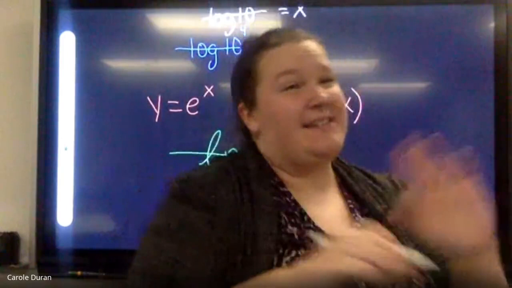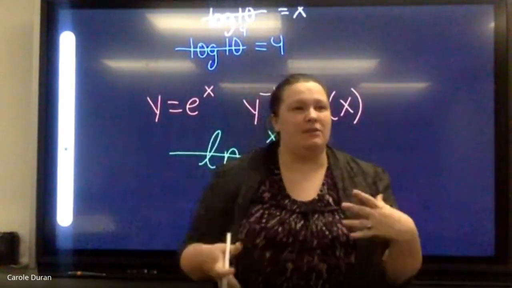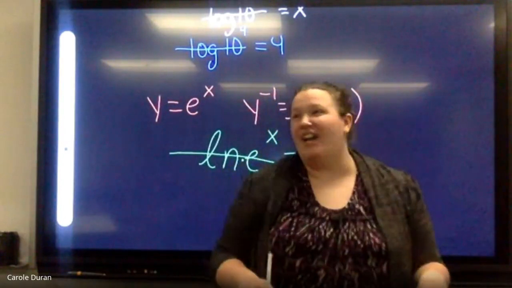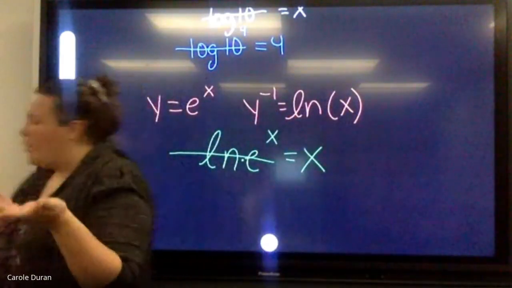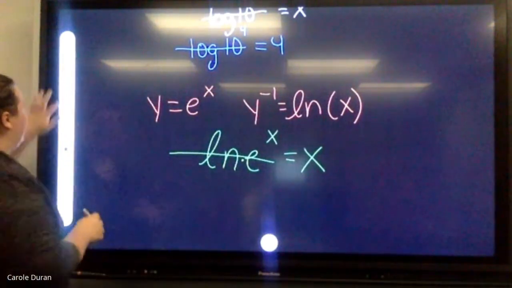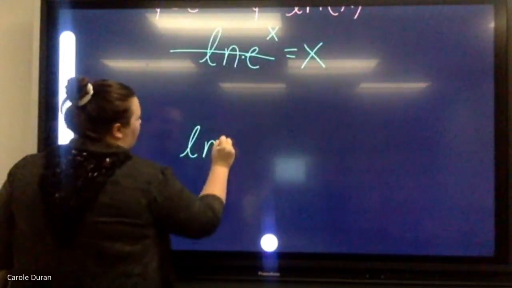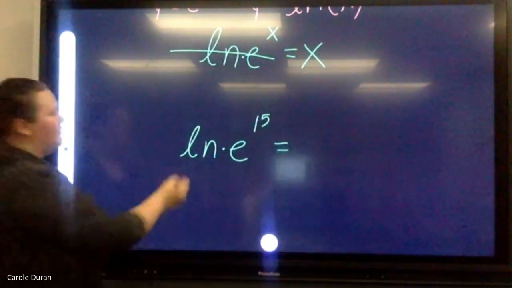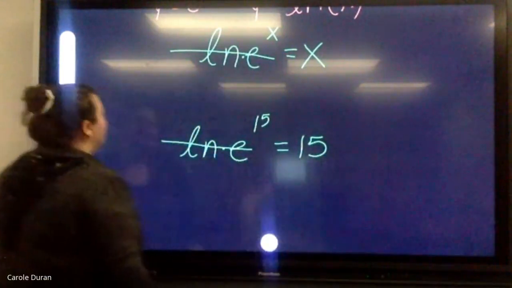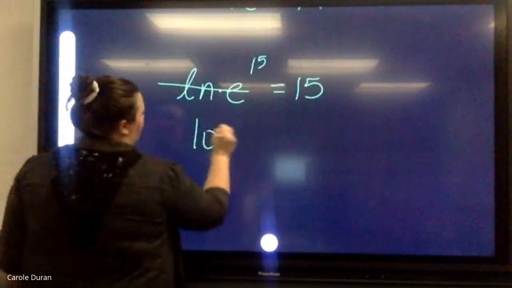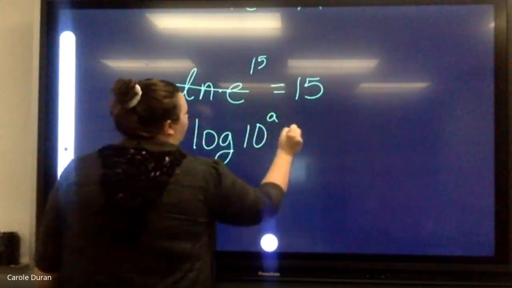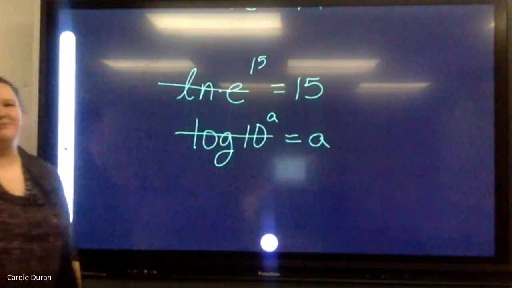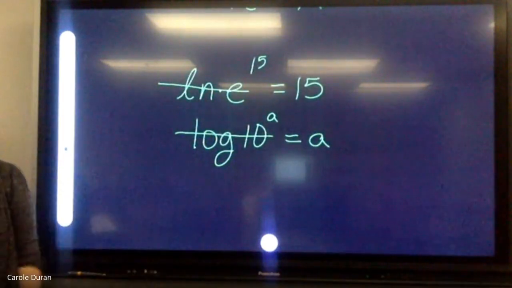So that is, as I said, this would take 2 minutes. I was just showing you the inverses for logarithmic functions. It's not really on the review, because there are really no questions that I can use it for other than if I gave you natural log of e to the 15, what's the answer? 15, because natural log and e cancel each other out. Same thing if I gave you log base 10 of 10 to the a. What's my answer? a, because log and 10 are inverses and they cancel each other out. That is the most I could do with that for you.